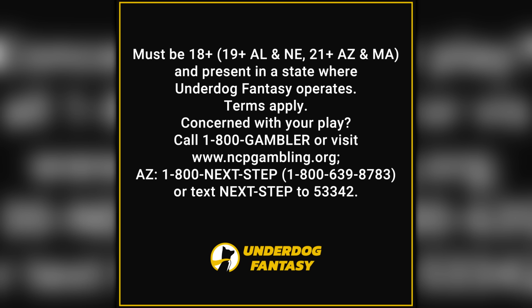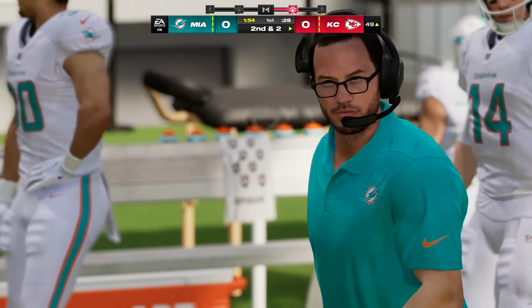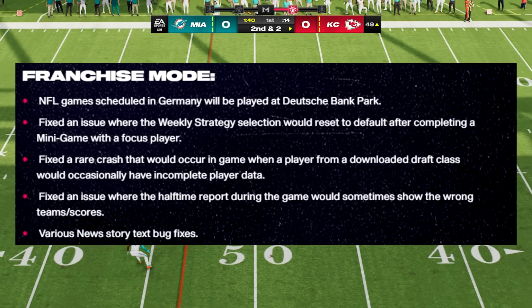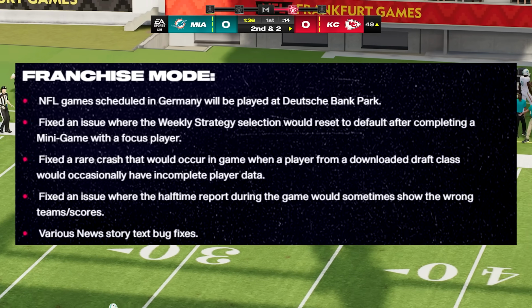Now let's jump into franchise mode. There are a few fixes and updates here. It says NFL games scheduled in Germany will now be played at the Deutsche Bank Park. I believe that's how you pronounce it. Forgive me if I'm saying it wrong. That is the stadium in Germany where they now have some games. So you can now play in their actual stadium as it was added to the game in this update.